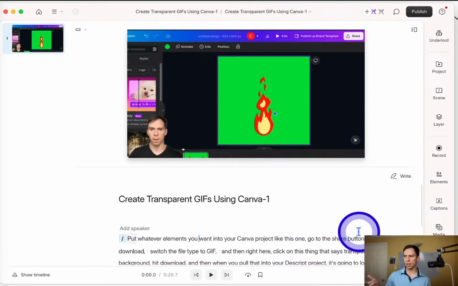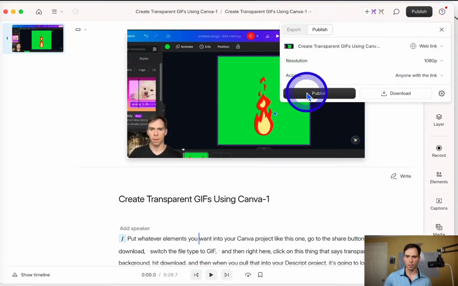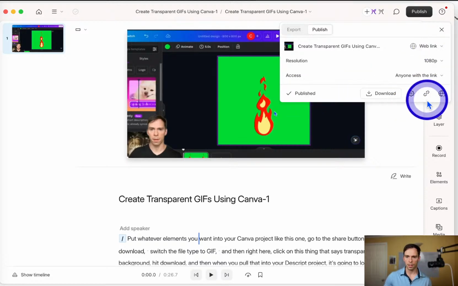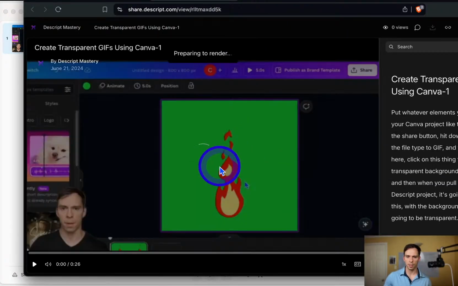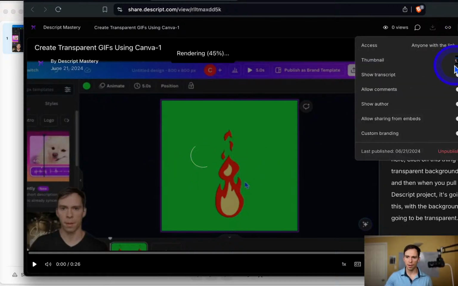So what I showed you is like Loom. Like I could take this one and I could do publish this web link here, and then it opens in the browser, which you saw, and this is pretty much like Loom. They can watch this video. I guess if you're asking about like turning off the transcript and stuff, you could do that, where it's just the video.